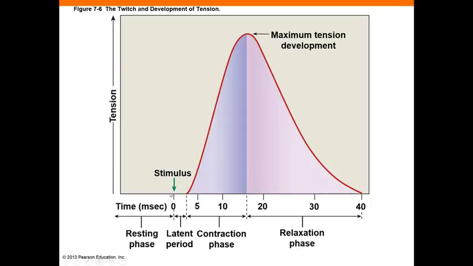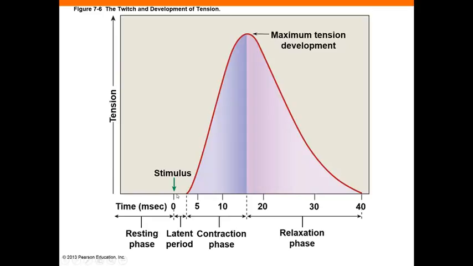And you'll notice that there's no tension that is accrued here. That's because at the point of the stimulus, you still need to generate that action potential. So you still need to release all your calcium ions. You need to activate your troponin and your tropomyosin. And that all takes time. Okay, so that's what's happening during the latent period.